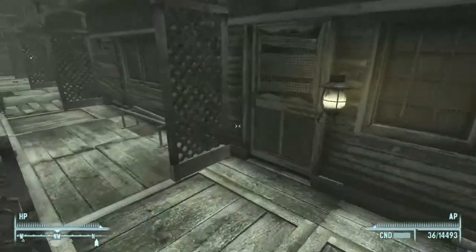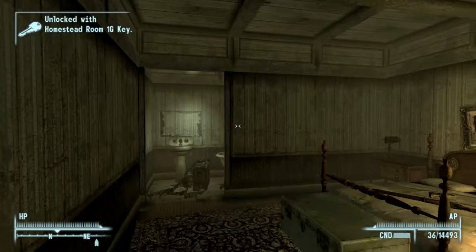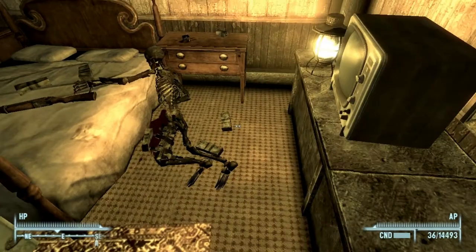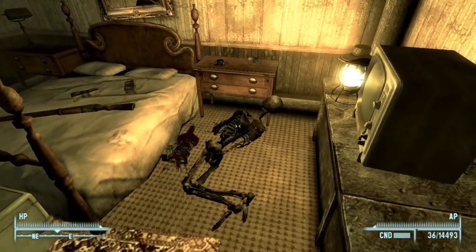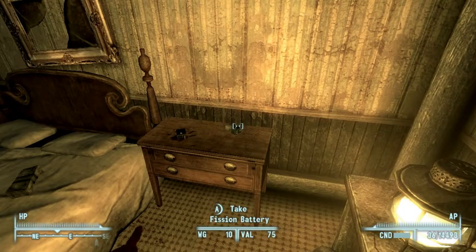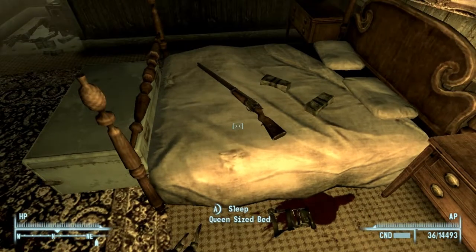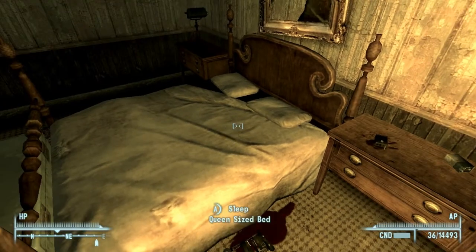Looking for open doors, and here we go. This looks like room G. Not quite as grisly as the last time. This room's good for pre-war money. There's a ton of it in this room. Let's go ahead and move Mister here, because he's covering up some of my spoils, thank you. Look at this, another fission battery. Alright. Medical brace. Pre-war money. Another double-barreled shotgun. Pre-war money. Pre-war money.